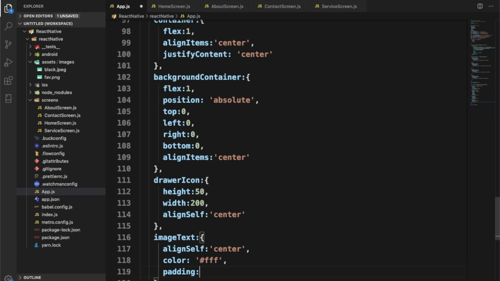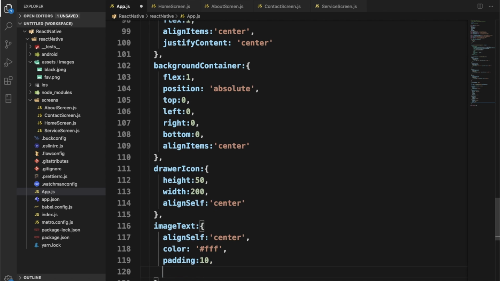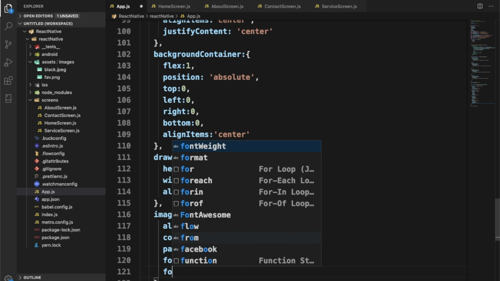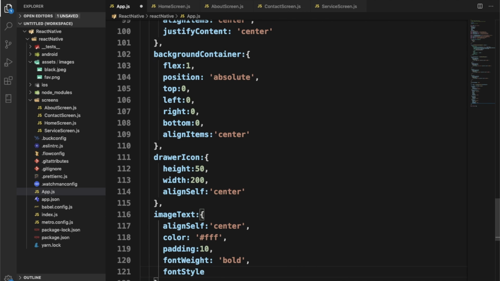Get a padding of 10. Font weight should be bold. Font style should be italics.